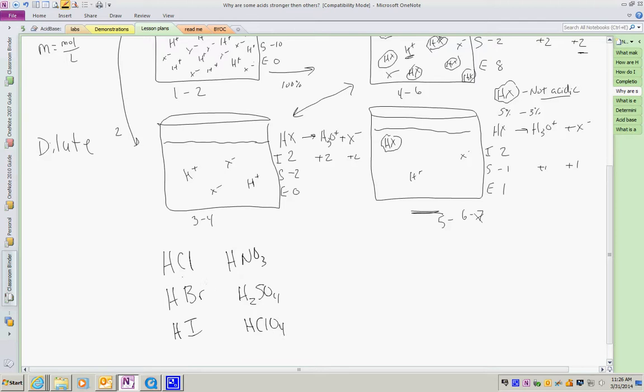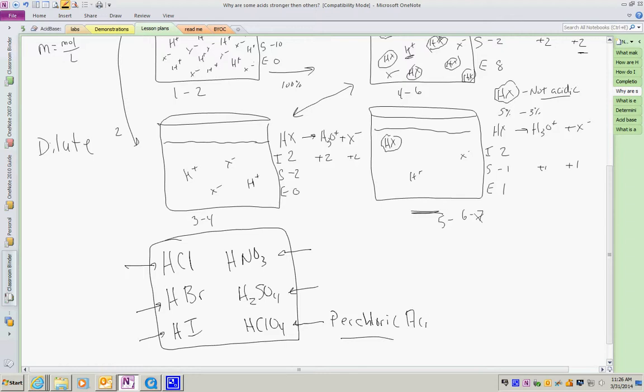Okay, these are the 6 strong acids, and any acid that you come across that's not on this list is weak. Of course, we have hydrochloric acid, hydrobromic, hydroiodic, nitric acid, sulfuric acid, and this is perchloric acid. I wrote that one out because it's the least common one that we've never heard of. Okay, that is the difference between a strong acid and a weak acid.